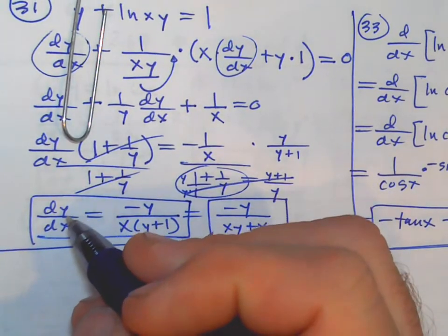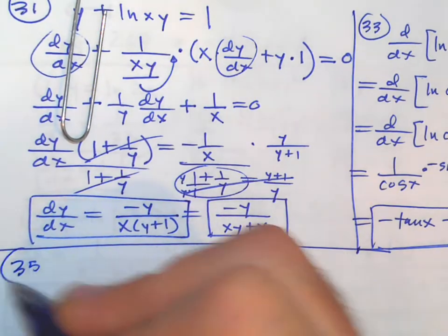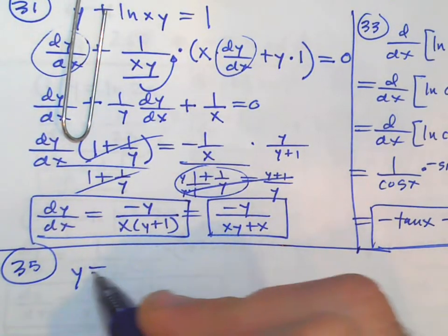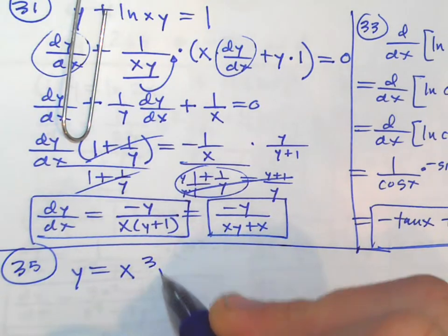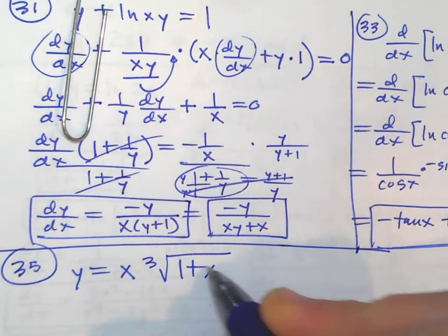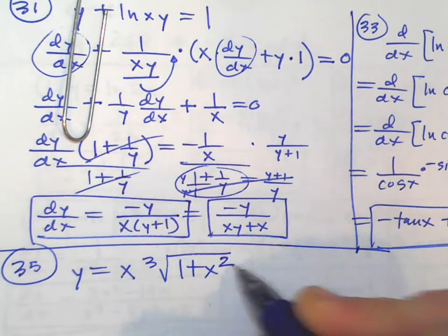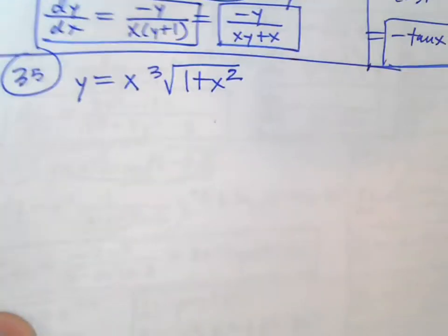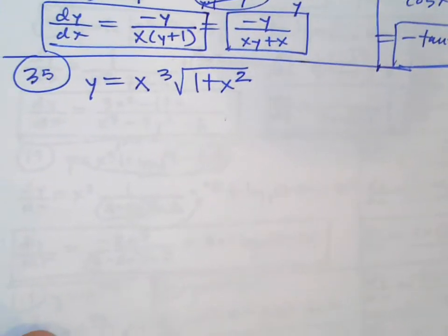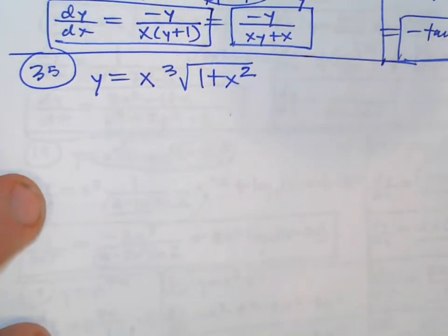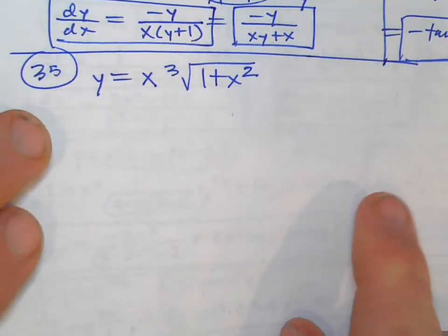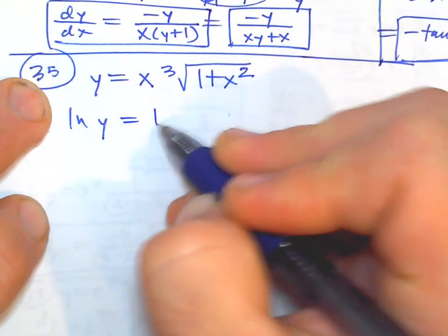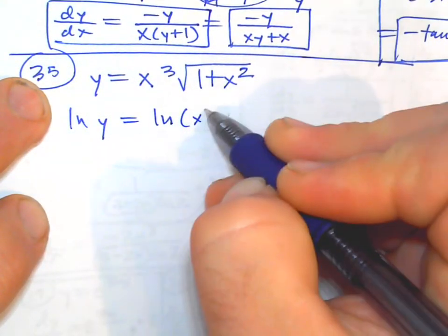Number 35 is kind of similar. It says using the method of logarithmic differentiation. So essentially, do what we just did. But the problem here is that there isn't a log or natural log to begin with. So this is kind of an extra level technique where we say, oh, you know what, this is going to be a crazy derivative. But if we bring natural logs into it, we can break it up and make it easier. So I'm going to take the natural log of both sides, which I'm allowed to do.